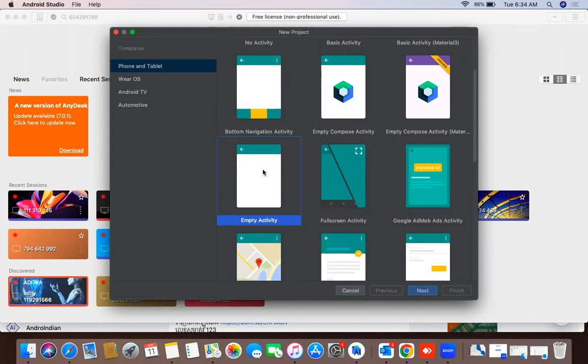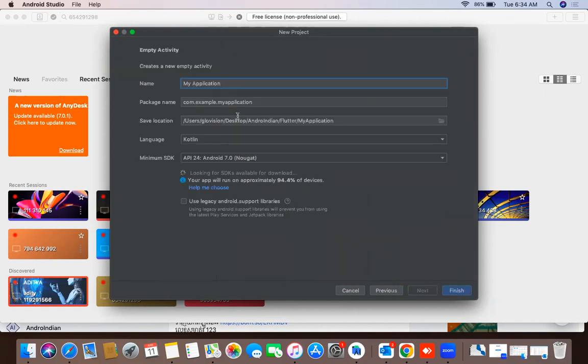Remaining all we will see. If we create an empty activity, it creates with the basic things. Because of that, I'm selecting the empty activity. Then click on Next.